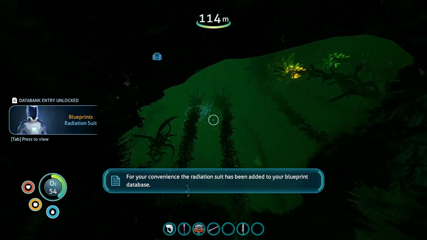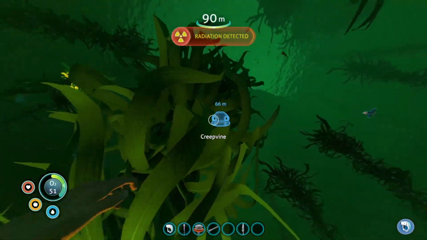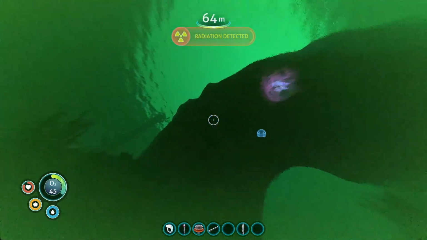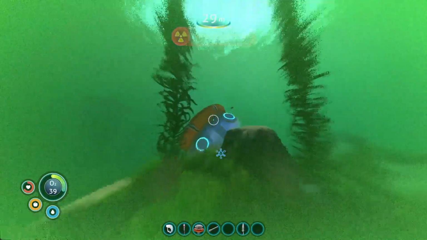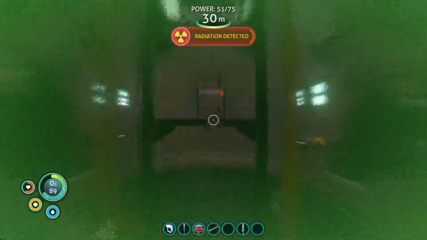New blueprint acquired. Okay. We've successfully survived the Aurora's explosion, and we're immediately getting irradiated. You can see that it kinda hurts. This is just everywhere now. If you're not ready to make the radiation suit when this happens, congratulations, your run is over. You lost. Not really a thing that happens in normal Subnautica.